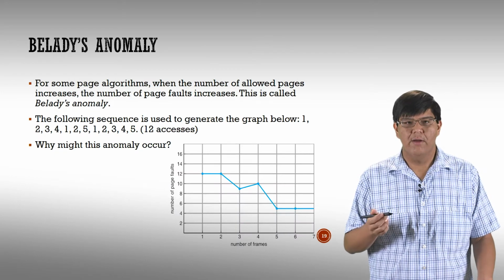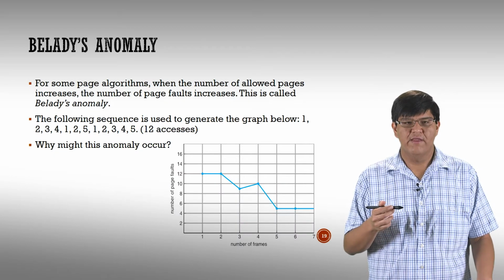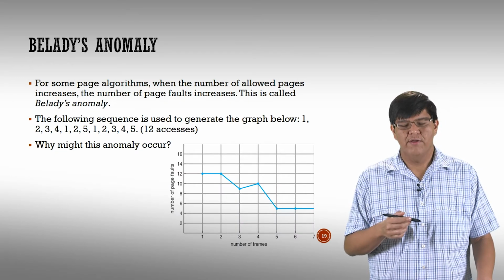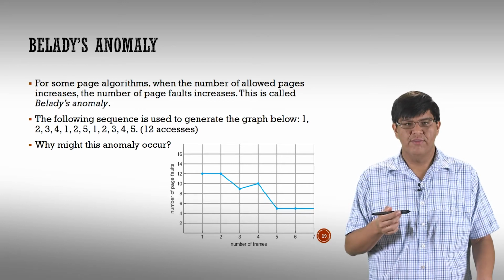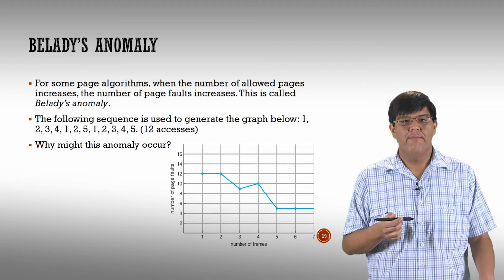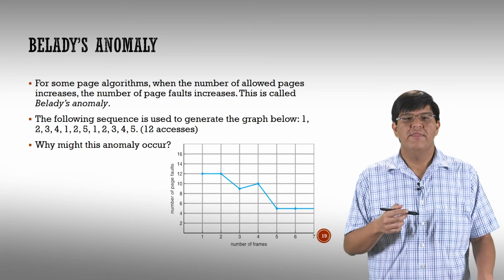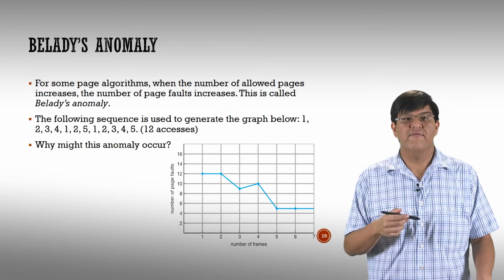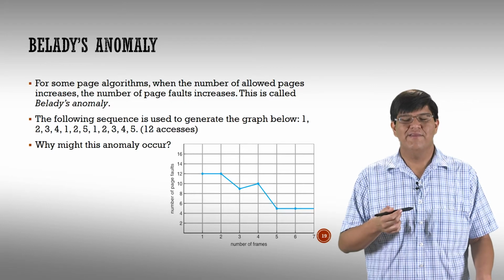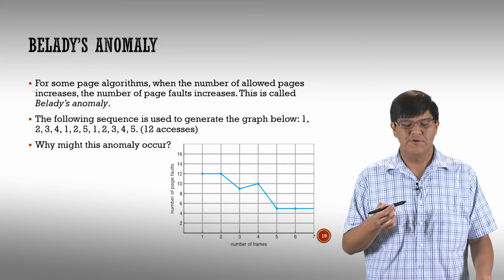This is called Belady's anomaly. This is something that's kind of specific to FIFO, although some of the algorithms have this as well. In general, what we want is basically to avoid this. Belady's anomaly is basically to say that sometimes when we increase the number of allowed pages, the number of page faults increases, so performance goes down. And this is an anomaly because it's this strange issue.